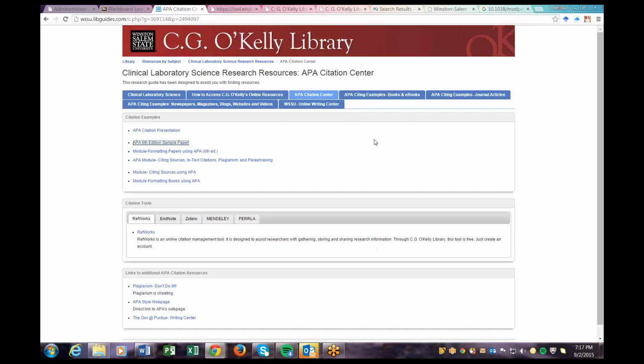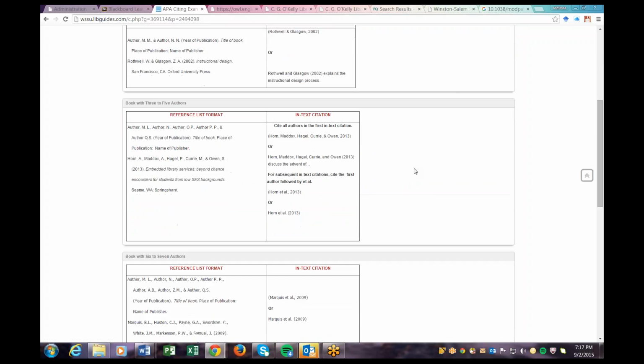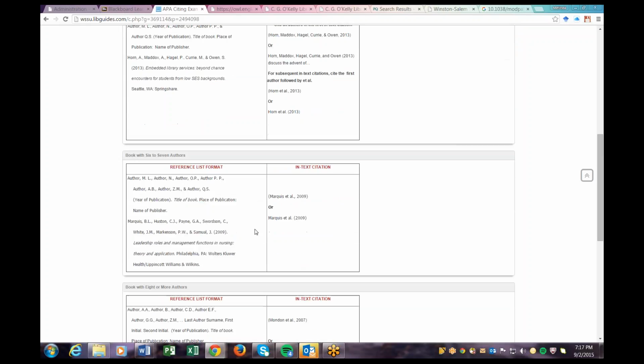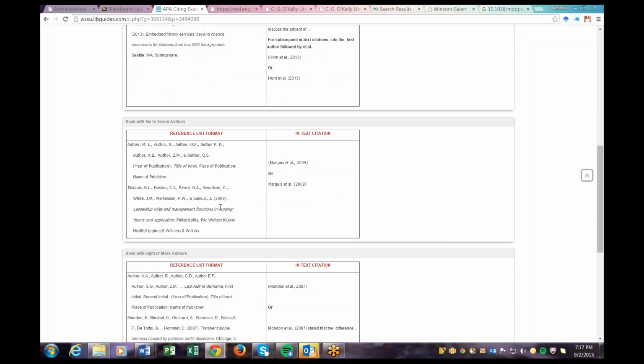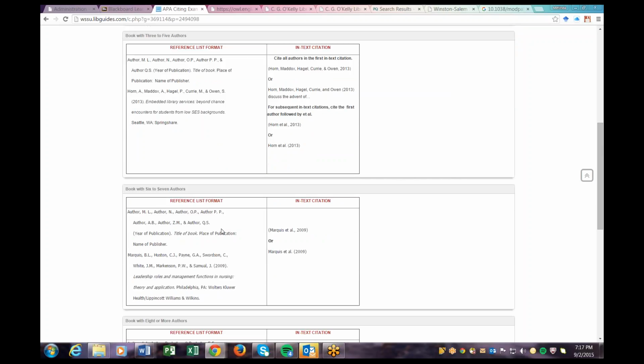So now if you come to the citation guide, I did want to show you this. Let's do books and ebooks. One thing to remember when you're looking at in-text citations: we talked about 3 or more, but once you get to 6 authors in your in-text citation, you do not list all of the names at all.